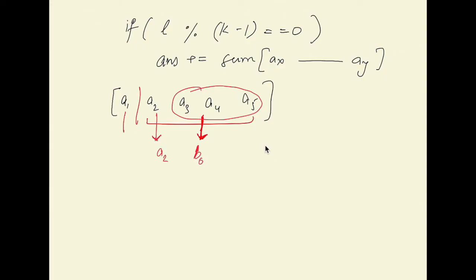and this cost is not counted. But now since we have 5 elements, L is 4, we have to merge these also into a single pile, because we have to merge as much as we can. And to merge this, the cost would be A1 plus A2 plus B0, which would be same as A1 plus A2 plus A3 plus A4 plus A5.